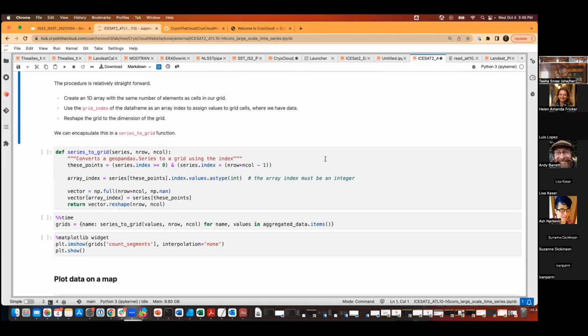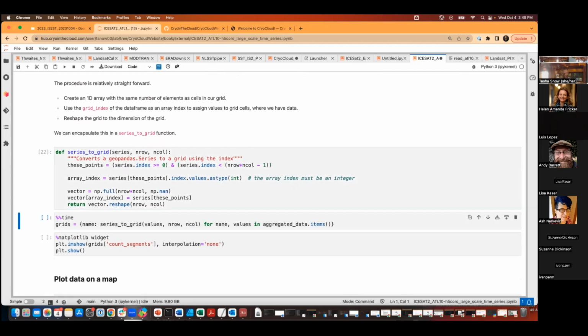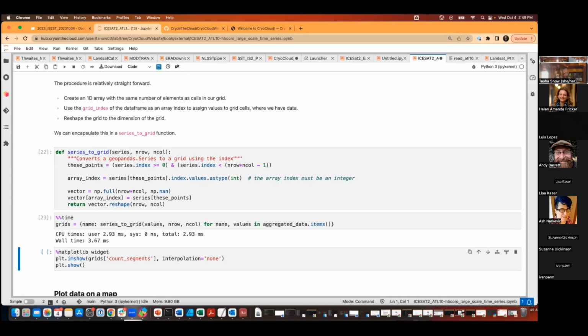Now what we've got to do is take this list of grid cell statistics, indexed by a unique identifier that relates to the grid cell they fall in, and put all those values into a grid. That's what this series to grid is doing. You can take a look at the function just to see exactly what I'm doing there. We'll run it, and it takes 4 seconds.